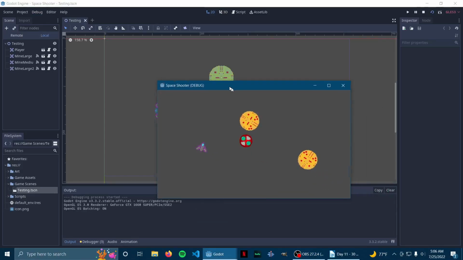And what I want to happen is I want large mines to spawn medium mines, and I want medium mines to spawn small mines. So I have that working on an individual basis if the mine is already in the scene. So look, that medium mine spawned a small mine. This large mine will spawn a medium mine. But if this medium mine was spawned by a large mine, I cannot get it to spawn the small mine. Weird, right?